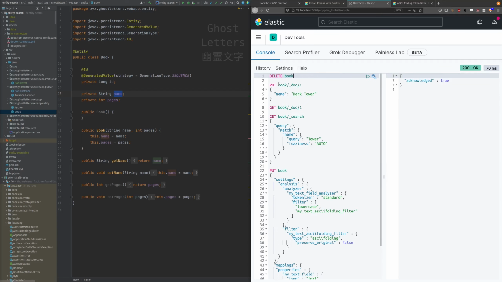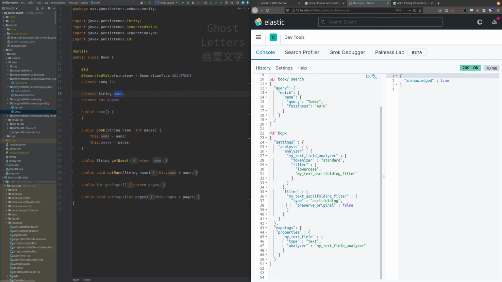Now the index is gone. And when I now run the command, it should work. Yep, that looks good. And I'm just briefly going through it. As I said, please check the documentation, because explaining all of the concepts would go a little bit beyond the scope of this tutorial and would be more like an own course.